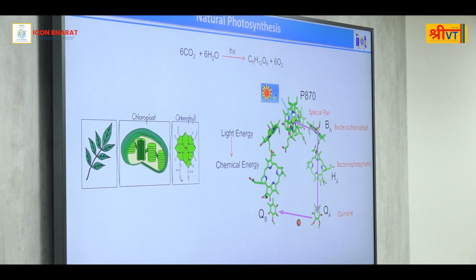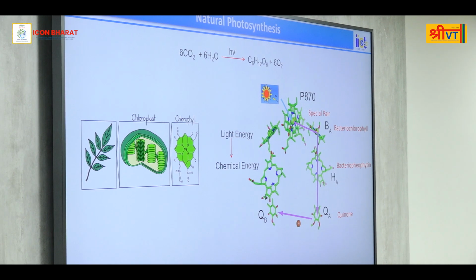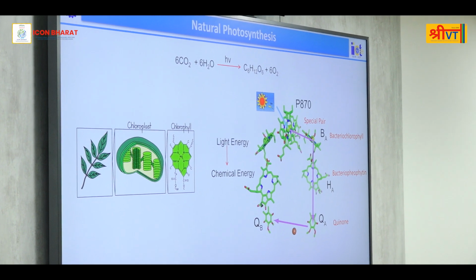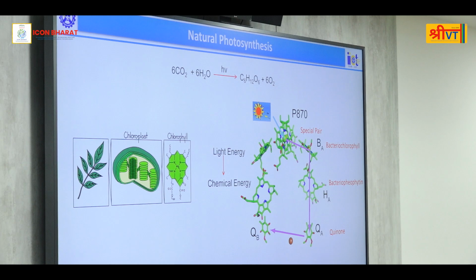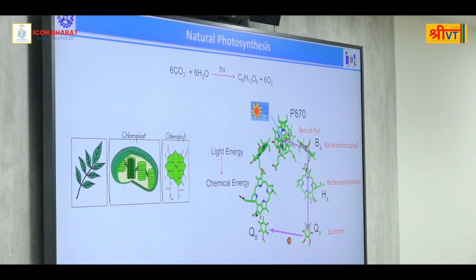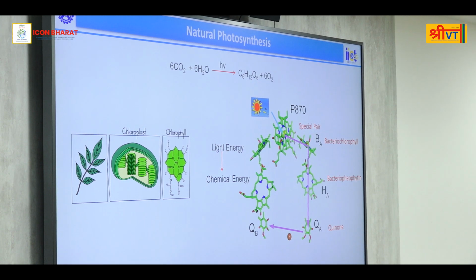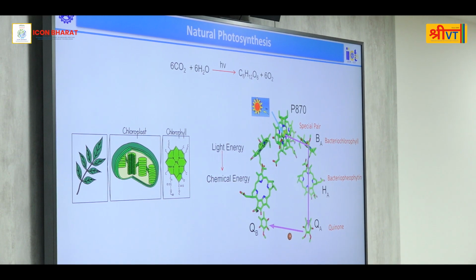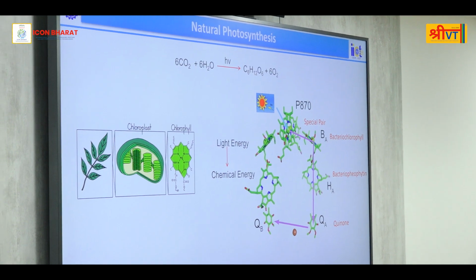Very simply, when carotenes first absorb the light, they transfer either energy or electrons to the magnesium porphyrins, which absorb in the visible region, and then it transfers the electron to the quinone system. So as a result, what will happen? A long-lived charge-separated species like porphyrin cation and quinone anion is formed.